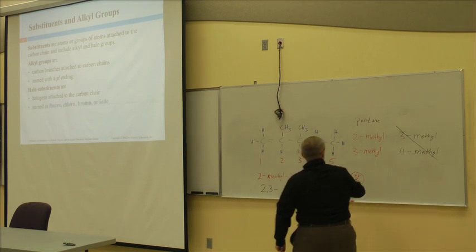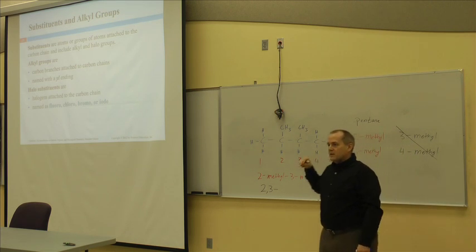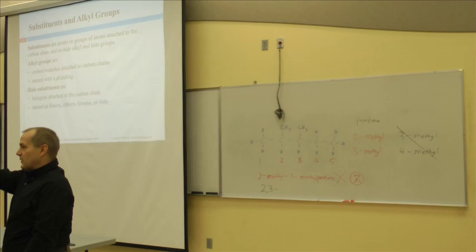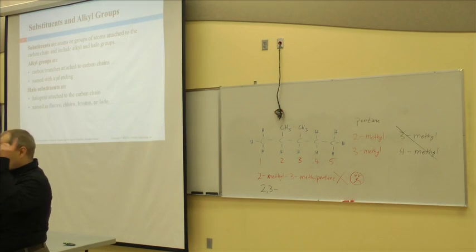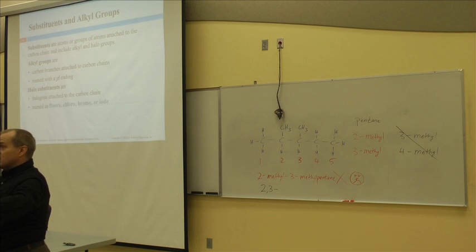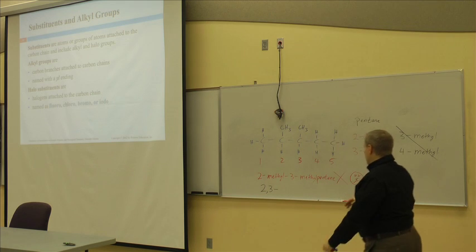Now, how many methyls do we have? How many are there? 5. Who said 5? How'd you get 5? No, I was just saying, I thought you're adding the 2 and the 3. Methyl. That's good. That's a common error. That's why I want to know who said it. You're making common mistakes and you're going to get it right on the exam, so you're going to be fine. The reason why it's not 5 is those are not amounts, those are addresses. One methyl lives at carbon 2, the other methyl lives at carbon 3 on the same street. So they're not amounts, they're addresses. Think of them that way. Good, good. You're not the only one, trust me. This is the bravest one.